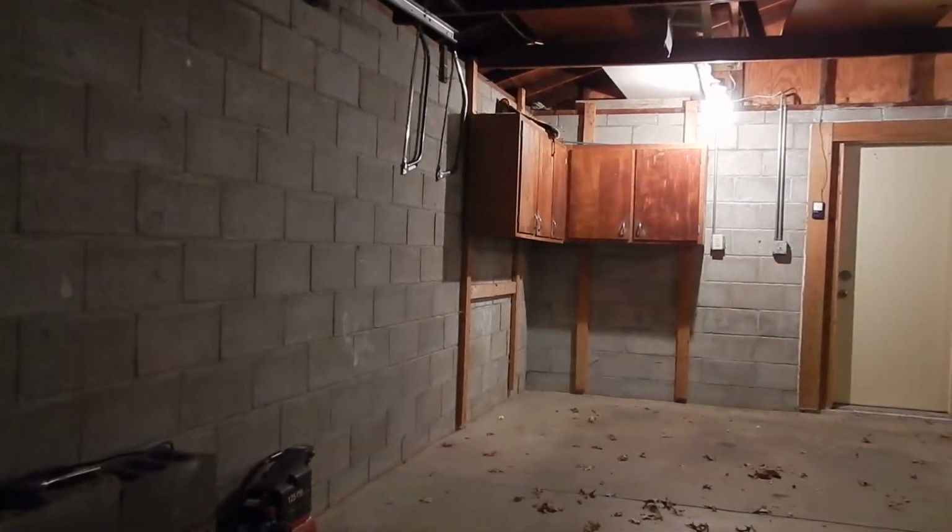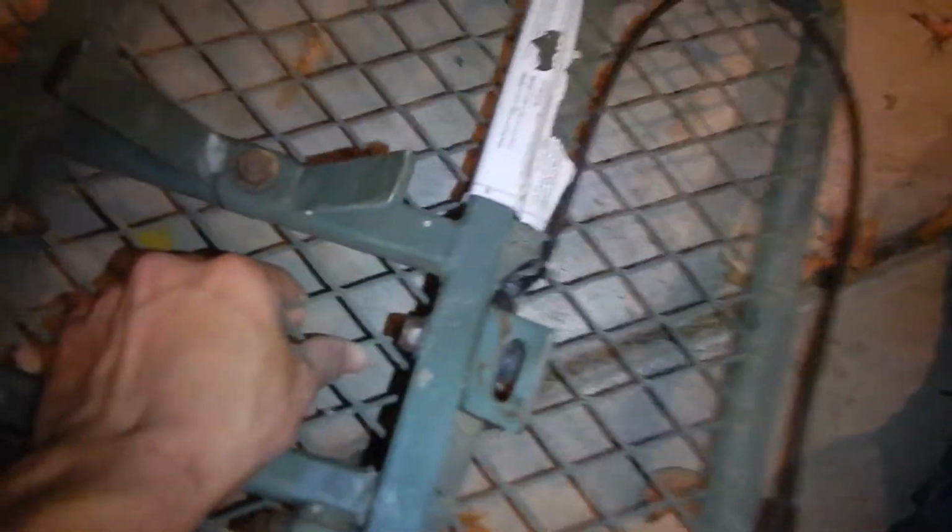Alright, let's go. Let's load the tree stands up on the truck. Alright, let's do this. Hopefully you guys can see me. Got the harness there. Tree stand. I don't really need this tree stand because I don't have a strap for it, but it's all right. I'll bring it along anyways.